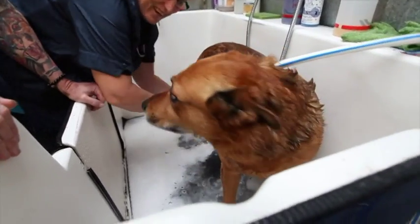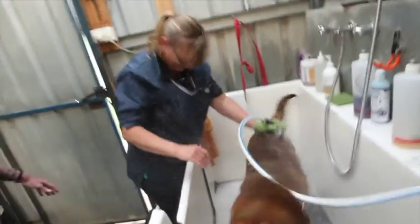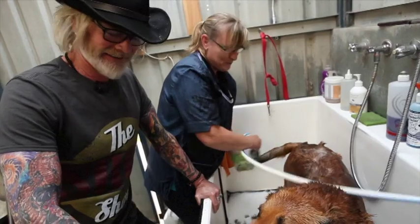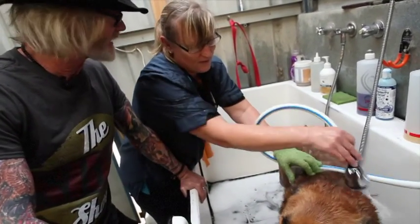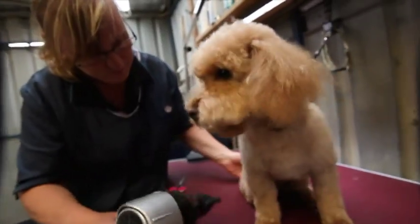No overwashing for him. And of course, Rocco, get down. Oh! And of course, I just had a bath and a shower. Thank you very much, Darbs. It's a prerequisite of the job. Being wet, covered in hair, and smelling of dog is... Oh, well, it's a dog day afternoon, isn't it? That's pretty much it.